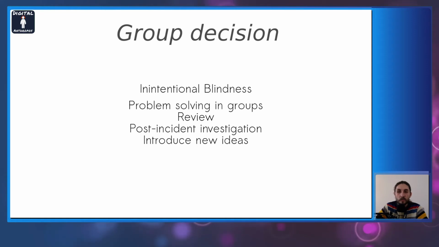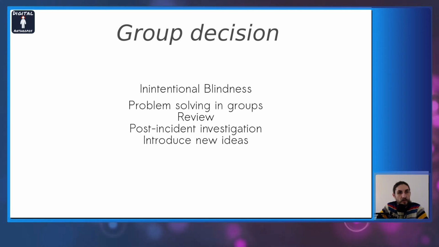But why do we need group decisions? Again, going back to the practice. We moved on from a manager telling us what to do and taking the decision to having a group that takes that decision. What's changed? Why is this better? The problem with one person doing something is that they have this unintentional blindness. Whatever we do, we cannot do everything, we cannot understand everything. So we have spots where we are blind.